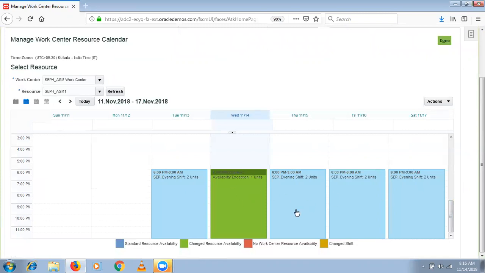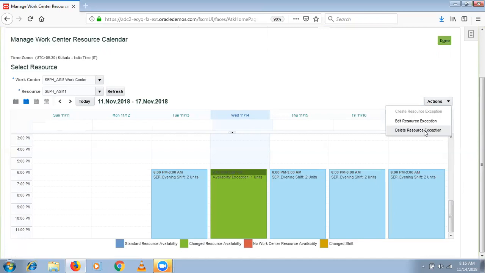Based on the requirement, you can add an exception from the actions. Just select the resource and go to create resource exception. If an exception is already available, go to edit exception or delete resource exception. When a person is going to take leave, we add an exception.